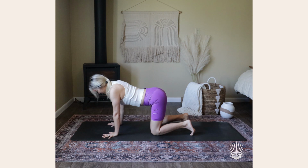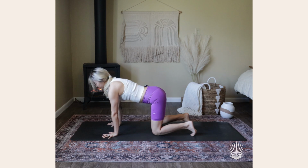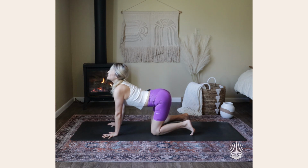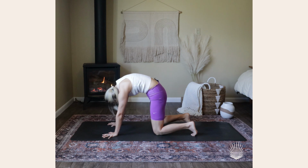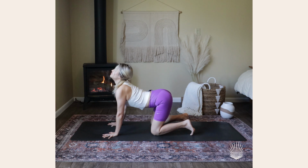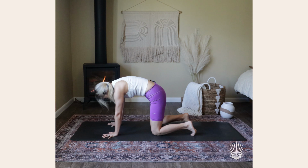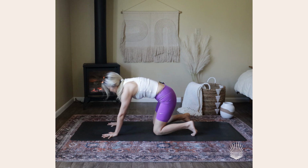Bring awareness into the hands, into the fingertips, into those base knuckles. Remember to keep the arms nice and straight, firming in. Let's take one more. And inhale. Let's come back to center.